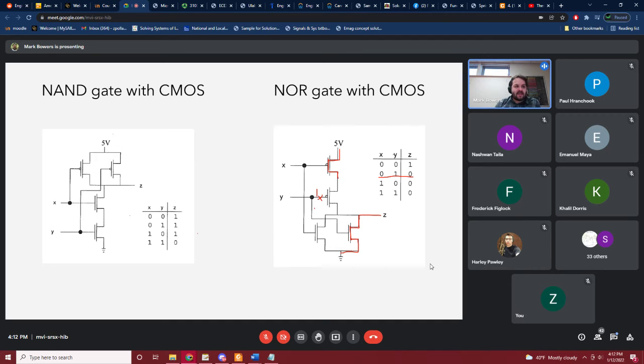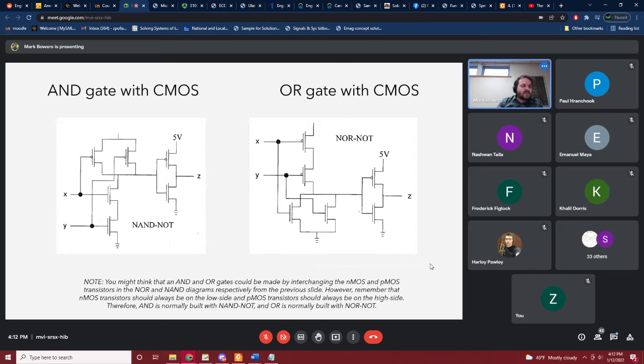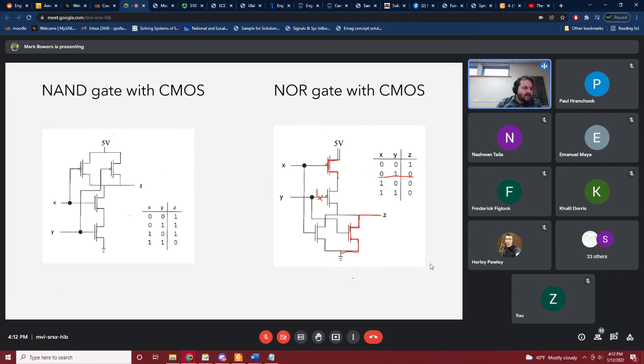How would we then implement, let's say we wanted to implement AND and OR gates? How would we do that? You might be tempted to think that you could interchange the NMOS and PMOS in the previous slide. So for example, we'll look at an AND gate.